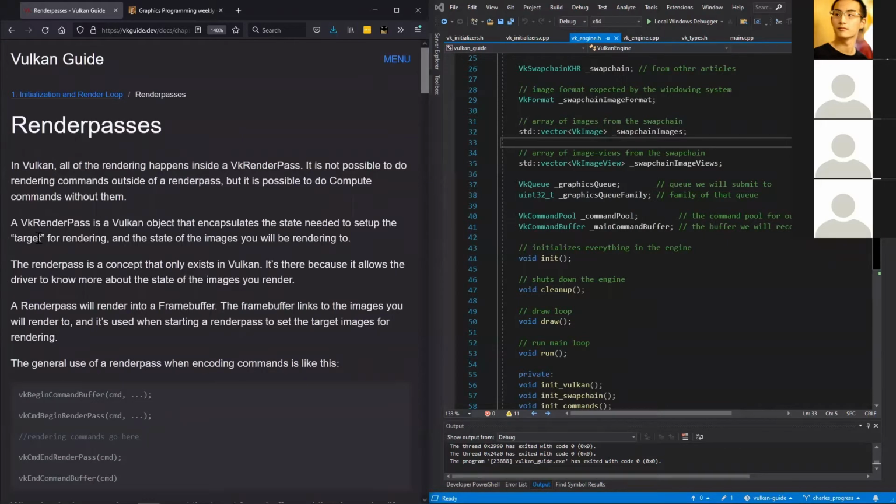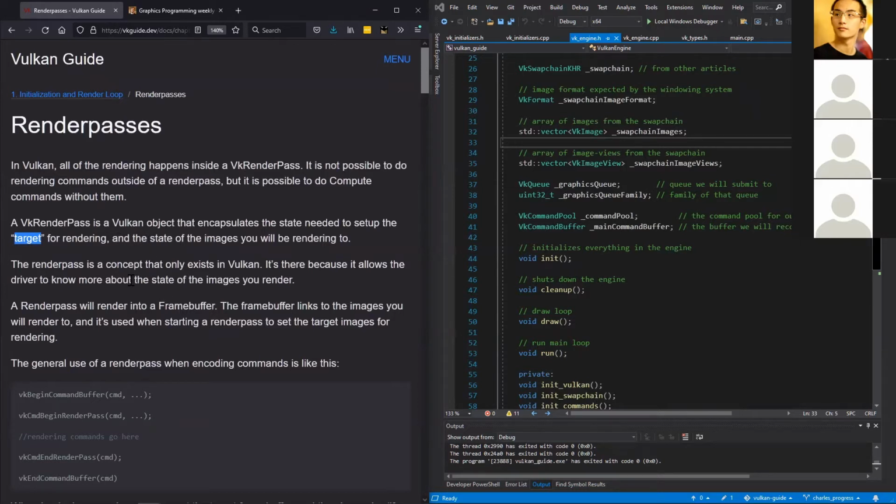When you want to render something on a GPU using the rasterization pipeline, you have to specify the output destination, specifically an image, while the shaders will tell us what gets written into the image. It doesn't tell us anything about the image. So the render pass encapsulates all of that state.